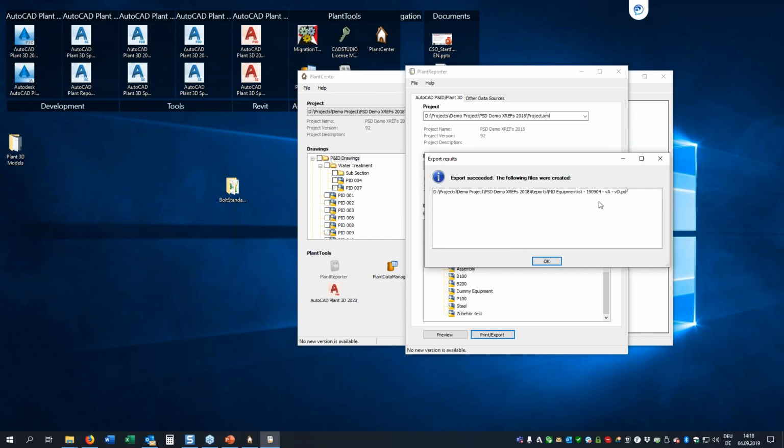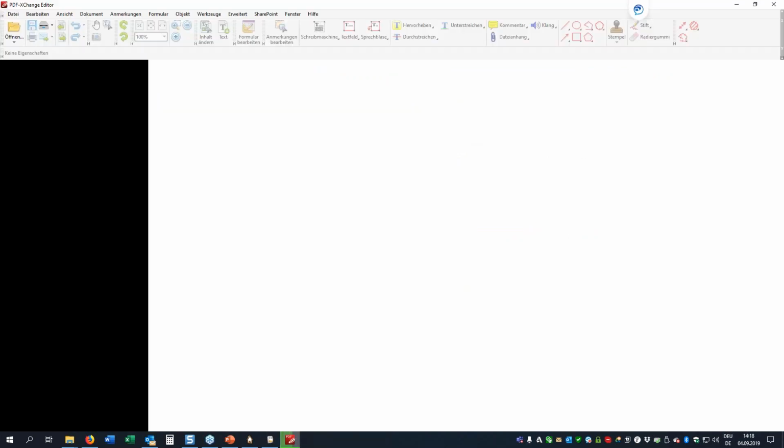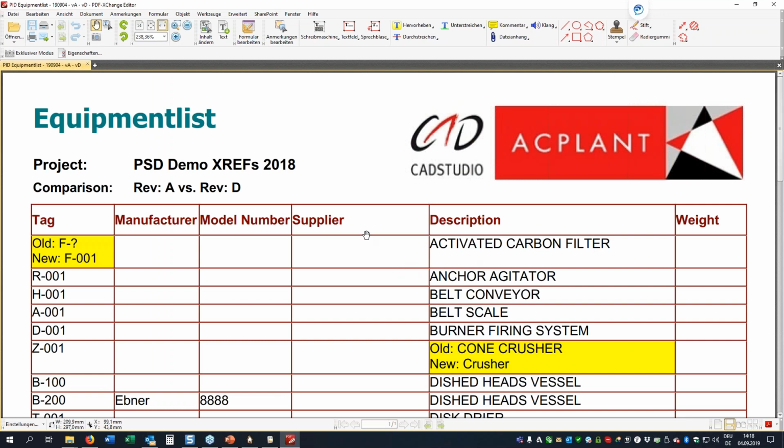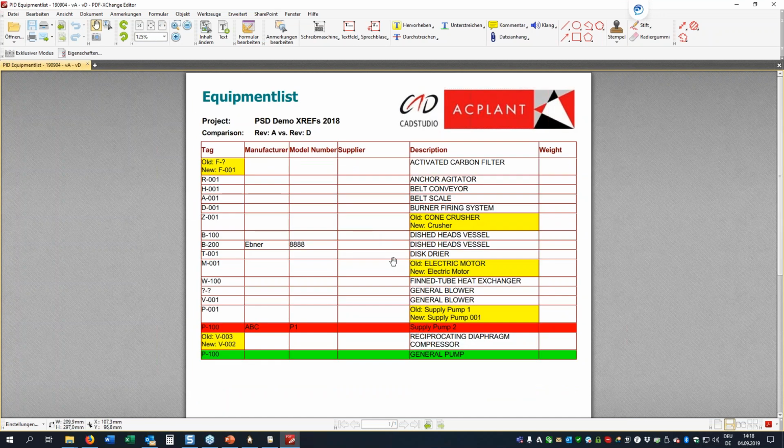Now we have here A and D. So in the PDF file or in the file name, you see the two versions or revisions which are used. In yellow, you see the changes. You see the change I just made here, and you see old and new. Whether or not you want to have that prefix, it's up to you. You can also decide maybe you only want to see the new value, not the old value, or just the old.